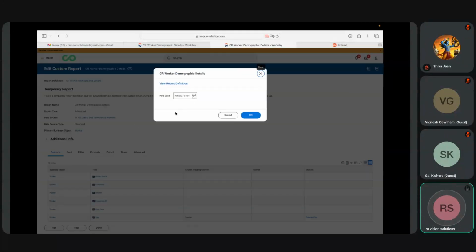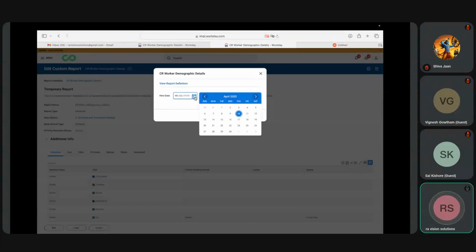See, I got a prompt stating to enter this date. Here I can give any date. So the end user is not going to view or edit the report, and he is not going to enter the date manually. All he wants is one tab where he can enter the date and see all the employees who are hired after that date. So here I got this prompt, and this is the end user platform. When the end user is running this report, he will get this window where he will enter the date. Let's say he wants to see the employees who are hired after January 1st.